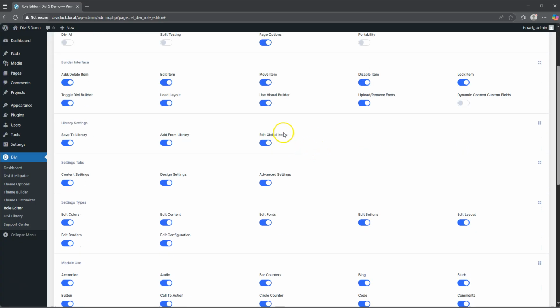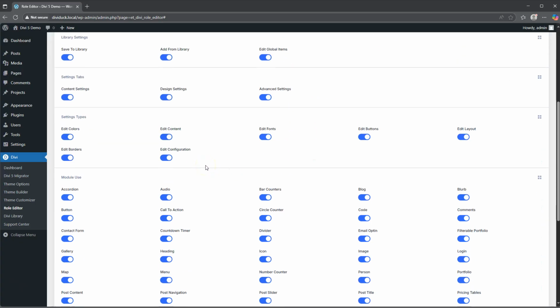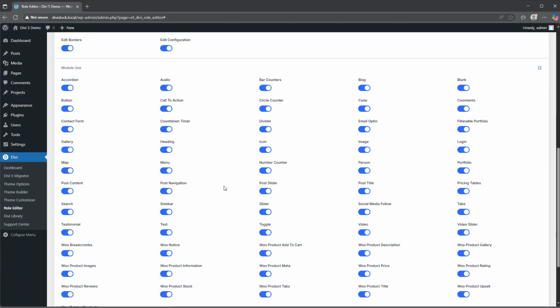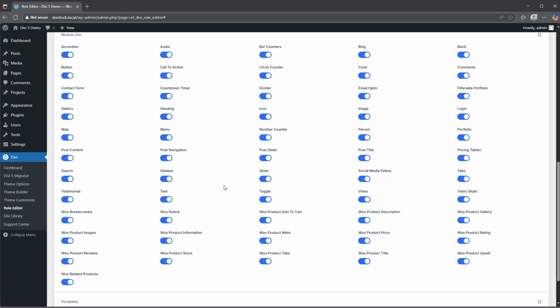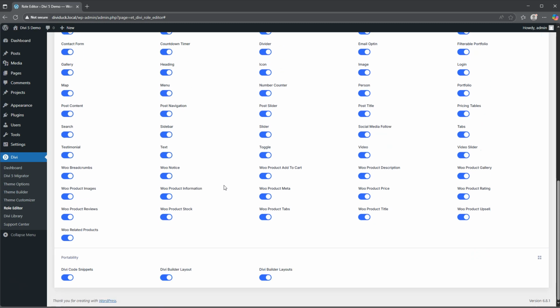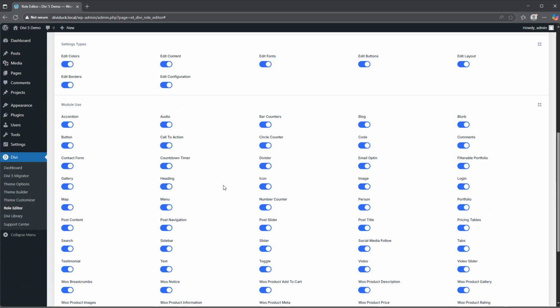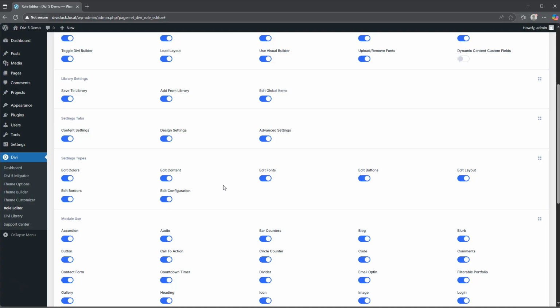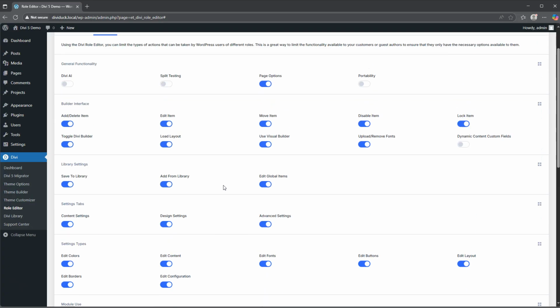So you can actually go all the way through all the different settings and say, okay, how can I tailor this to the clients that I am working with? If my clients are not very tech savvy, obviously I want to limit as many of these options as I can. But if they are very tech savvy and they are paying you a monthly fee for it, then you can allow them to have more access. But I feel like this is such a game changer as well, because the less items they have, the less chance of things going wrong.